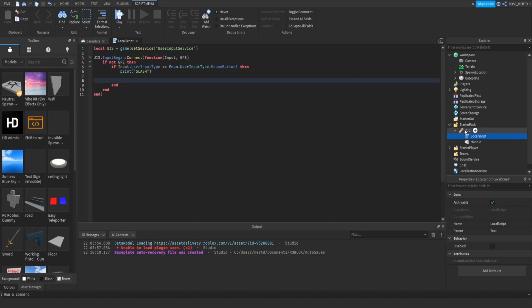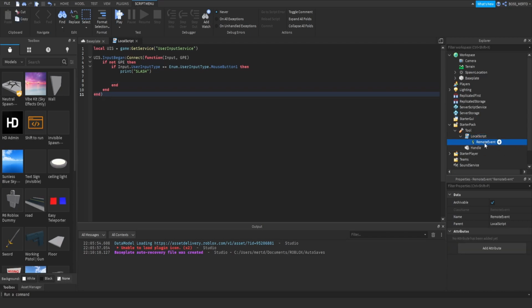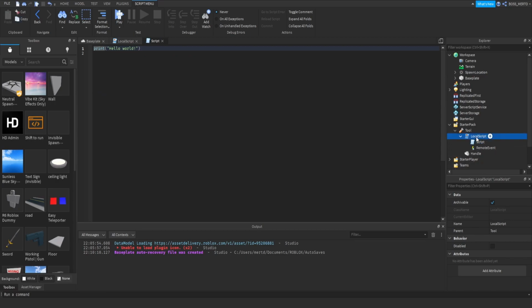Now, we will need to add a remote event. We can add this remote event inside of the local script, or inside of the replicated storage, and then the server script, which I'm going to create in a moment, can also be added inside of the server script service, so that's possible as well. But I'm going to do it this way. So add a script and a remote event to our local script, and by that I basically mean inside of it, as we have it right here.